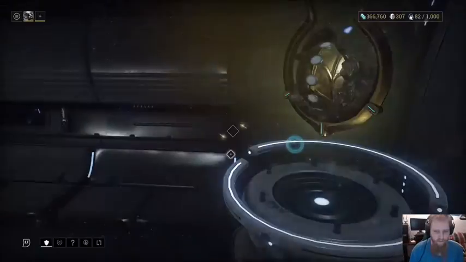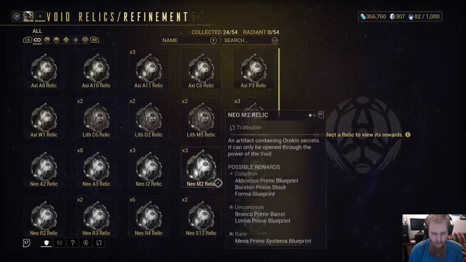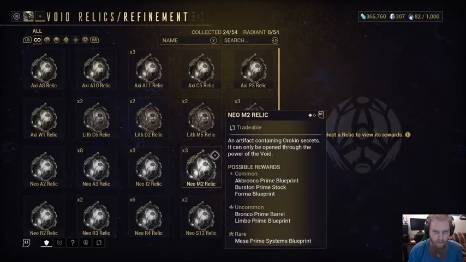This one just gives you better chances if you have it. So as you can see, I have a lot of relics. Right here, I have a Misa Prime Neuroptics blueprint. If I went ahead and radiated this with Void, I would have had a slightly better chance of getting a rare item. I'll probably do one of these for you guys, just so you can get an idea of how to do it.